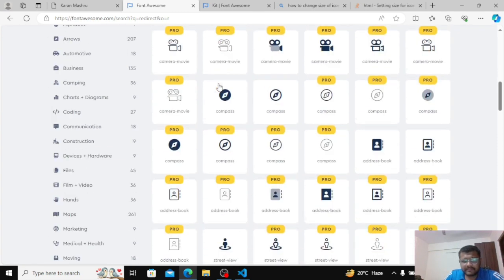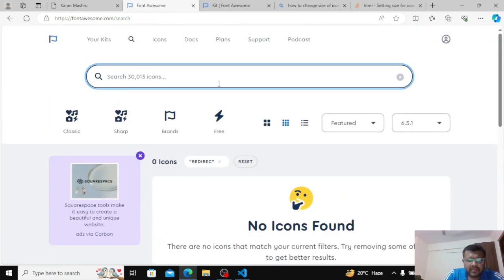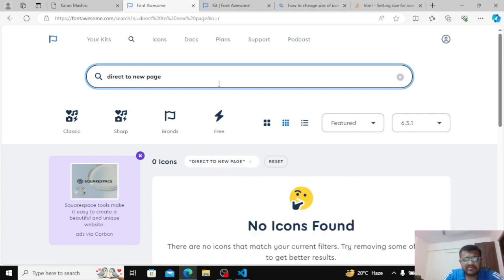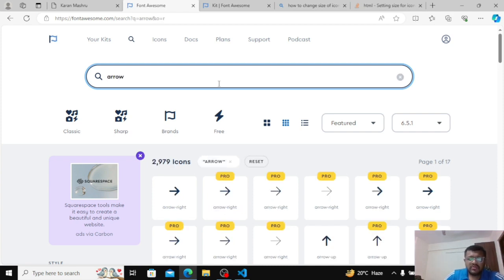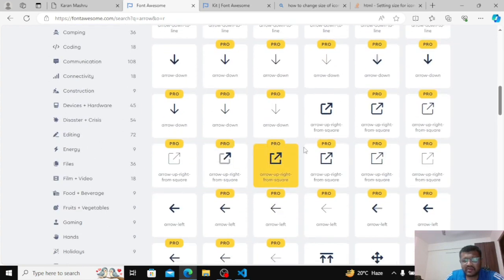No, I think hyperlink. Direct to new page. I think this will be very big and will not give me anything definitely. And arrow. Let us see if we get some side arrow. Yeah, something like this.